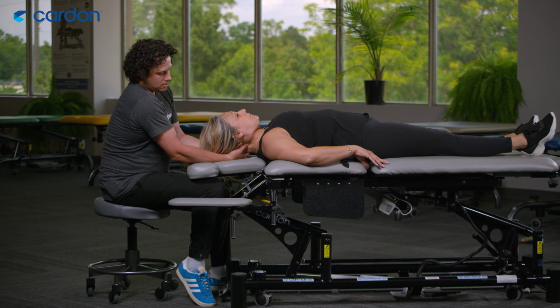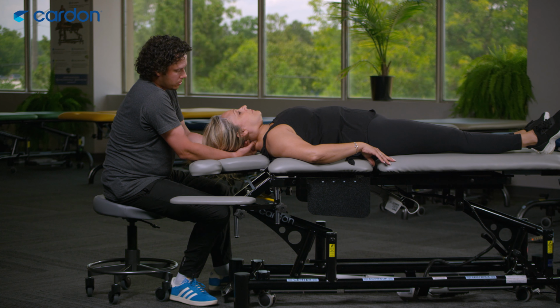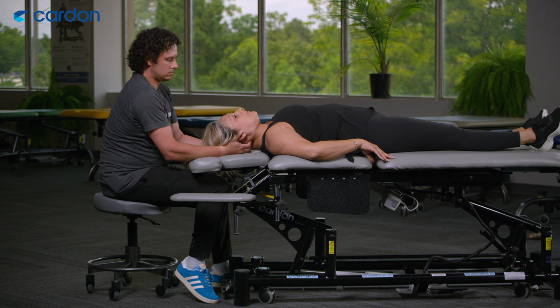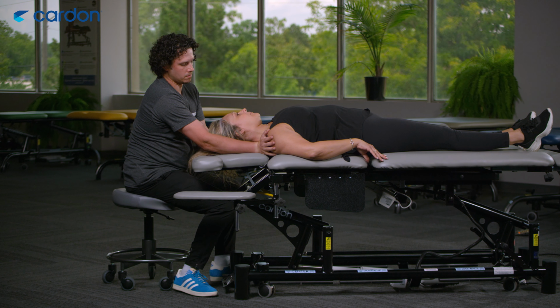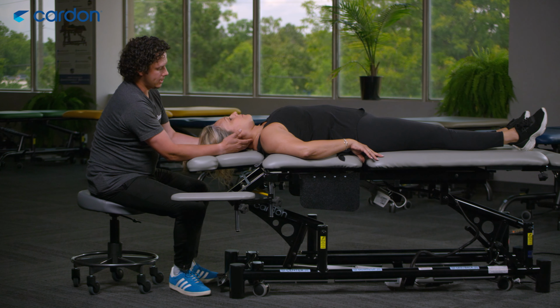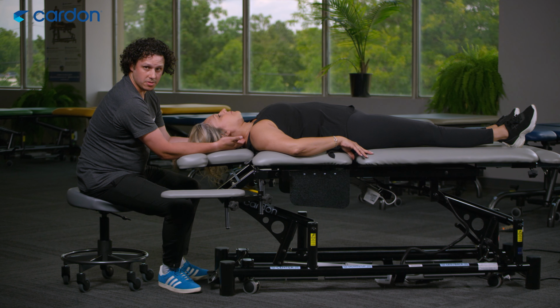And again, I can easily level it back out without having to lift the handles or pull a switch or lever. But like I said, having the versatility of the headrest to go up and down, and being able to treat in different positions just to give the person some relief, is a big deal for me as a therapist.